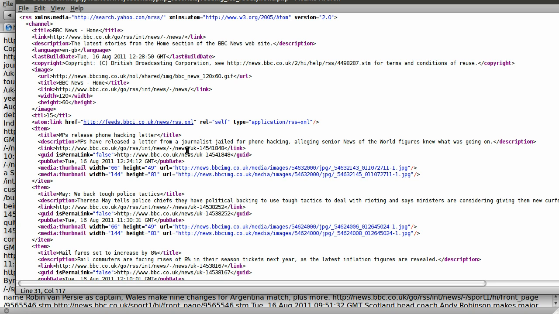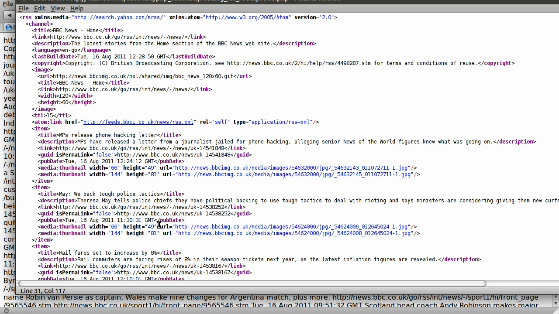So this is the link that you can click on to view it on the page, I think. And then you have the publication day, which is when that article was published, which we won't actually be using in this tutorial. And then we have this thing here, which is a namespaced tag, I guess. I'm not really sure what the correct terminology for that is, but what this is, is the thumbnail essentially.